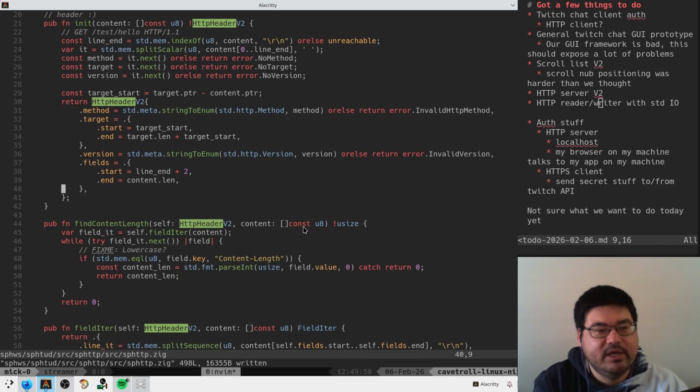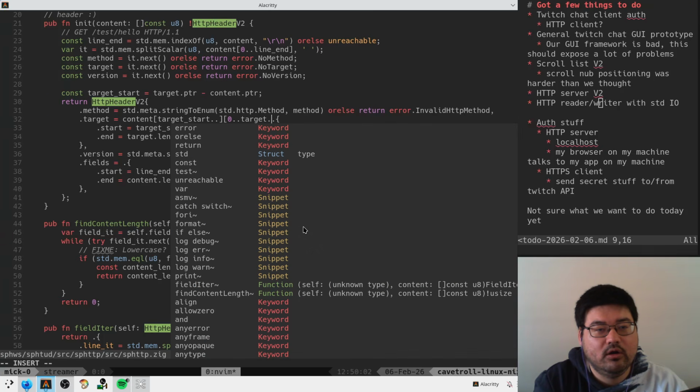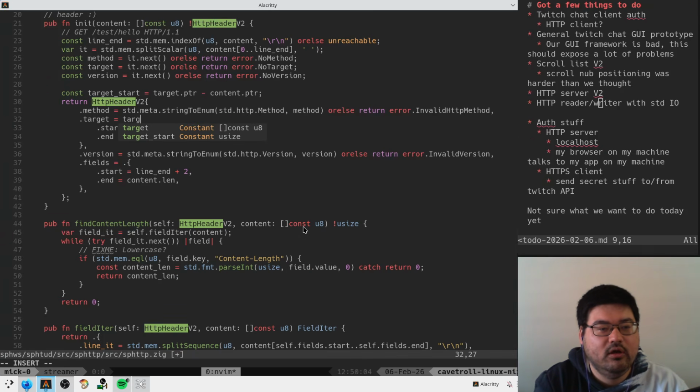Probably, right? So instead of storing ranges here, he's looking at content from target start, target. Oh, we actually just have target here.